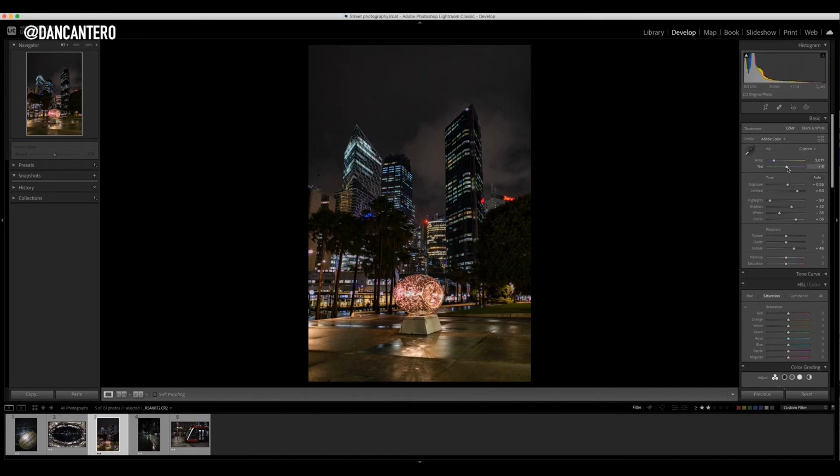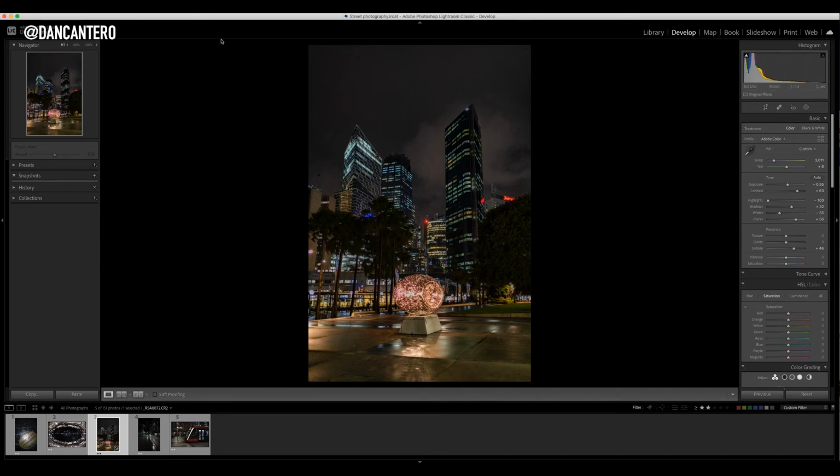Okay, so again, it's all experimental. So you do what you think works well for your image. Okay. And let's bring that highlight down all the way. Actually, there you go. That highlight is now at -100. Okay, so we want to apply this to some of the other images, but we don't want to have to go through this whole process every time of having to copy all the slider settings for each image.